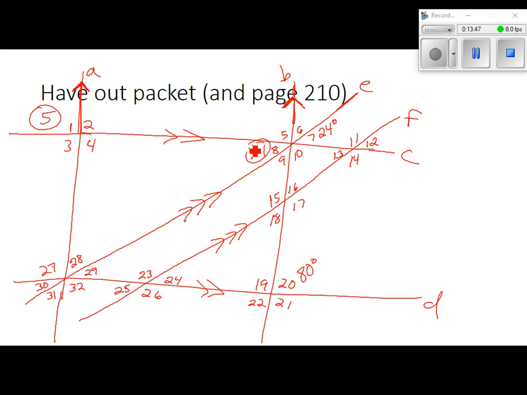You can stay with the same 2 parallel lines and pick a different transversal, but you just gotta try other things. What do you wanna try? E and F. E and F is our parallel lines. Yeah, they come up like this. E, F. What are we using as our transversal? B, D, this one down here. B. Which one? B. This? Yeah.